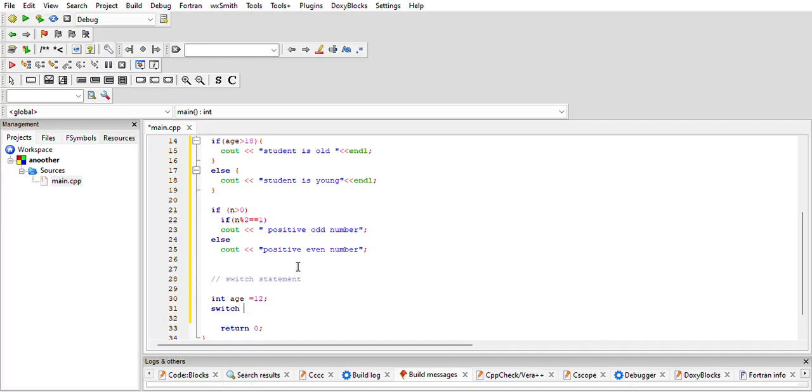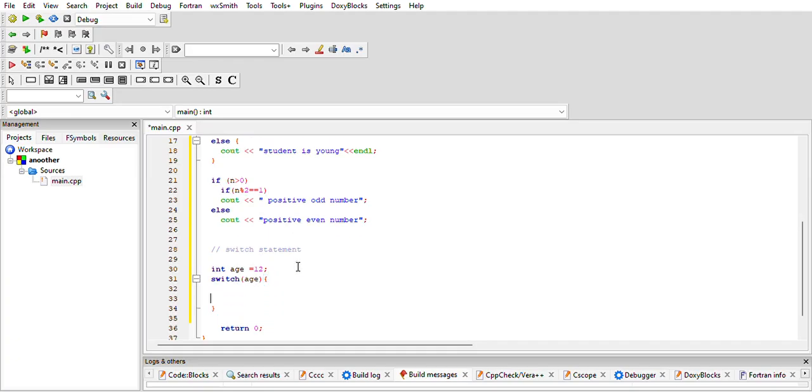Switch into bracket age. So case, cout students can vote.